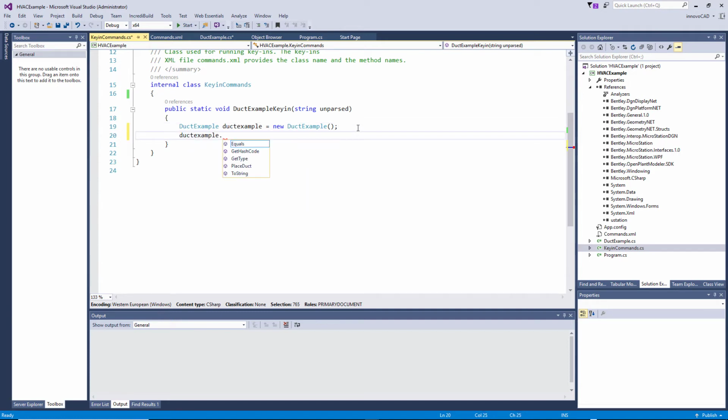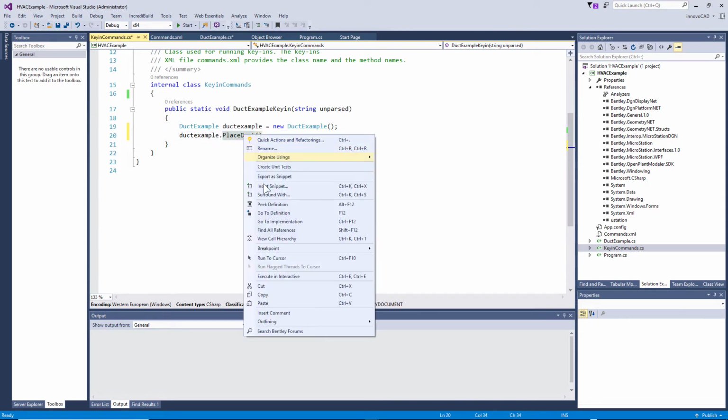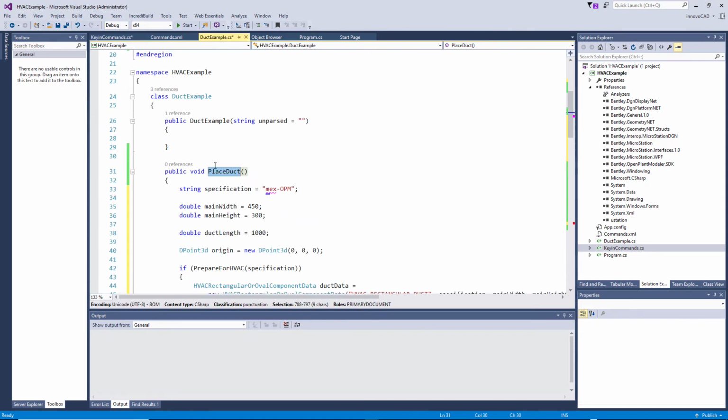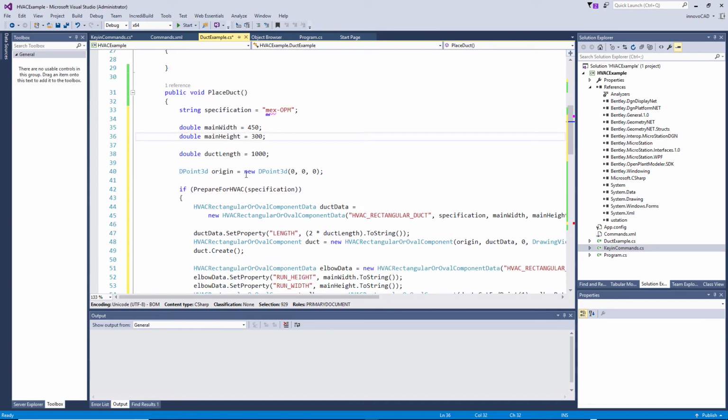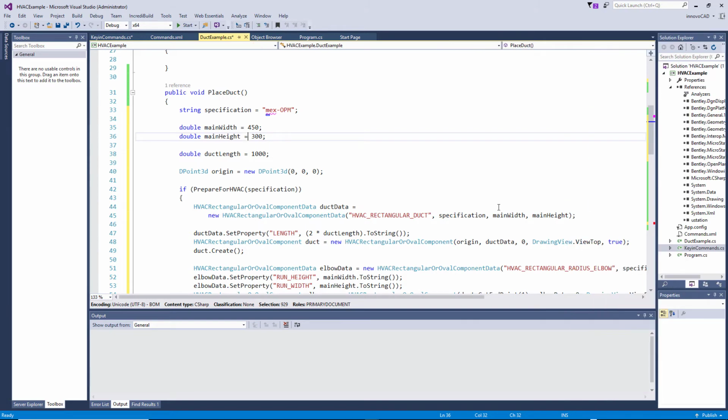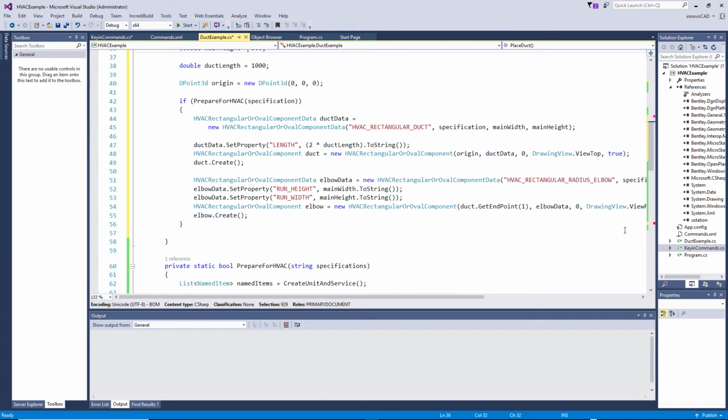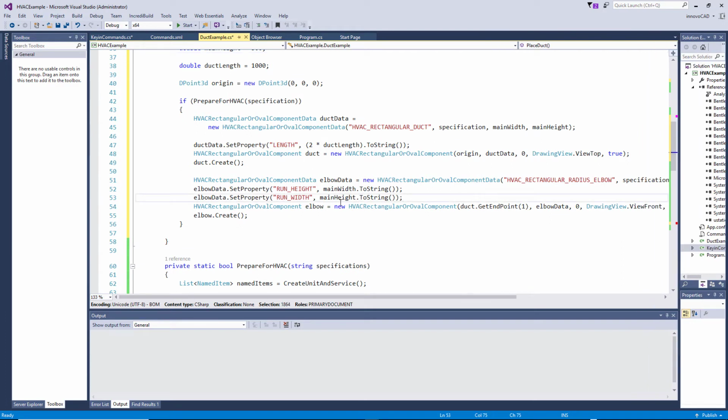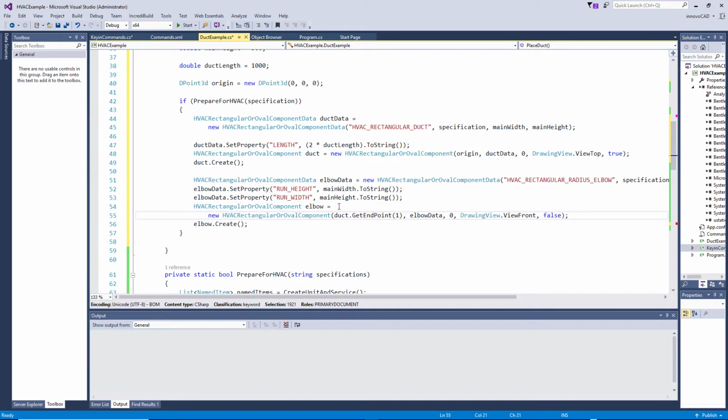Okay, let's take a look at this for a second. This is main width.